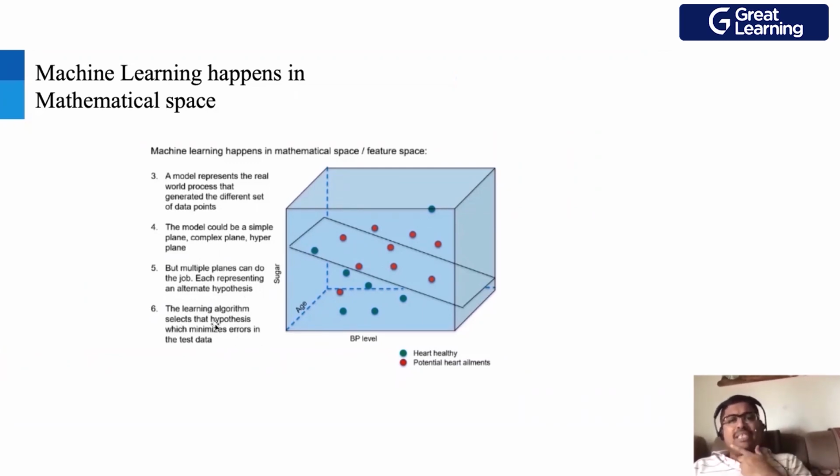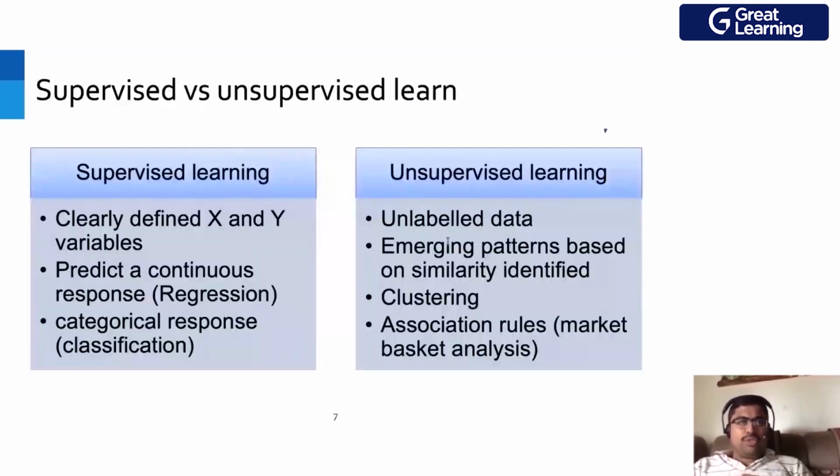This concept of minimizing the errors is what we will focus on in regression at the end of the day. Across all the things, we want to minimize the errors, whichever model you depend on. But when we come to regression, minimizing the errors is one of the critical pieces that we would look at. Any questions so far? Okay, I am moving on, assuming that there are no questions.